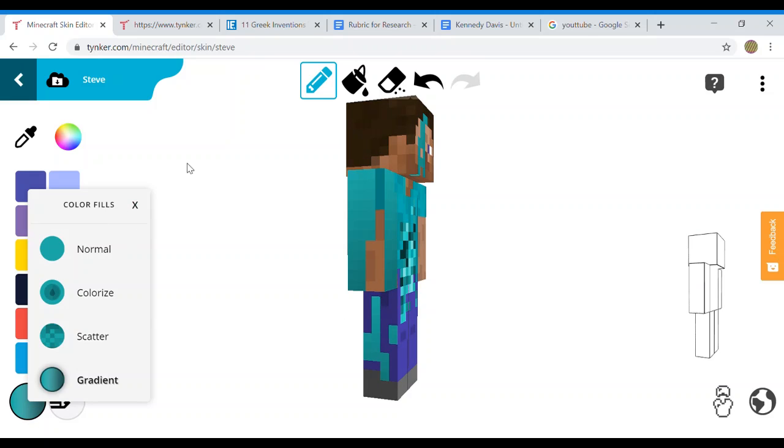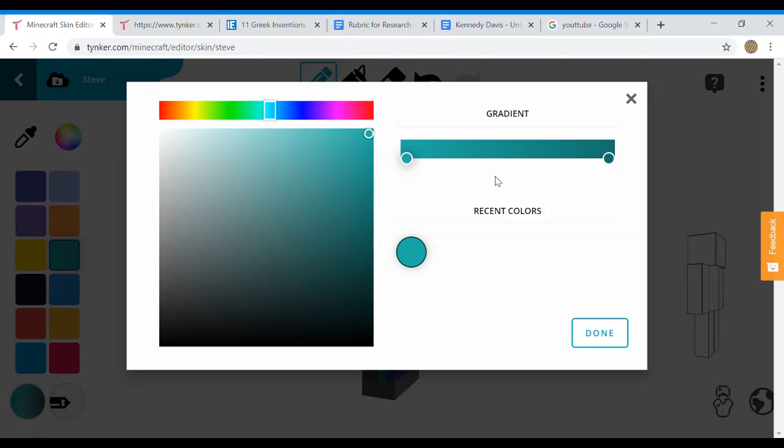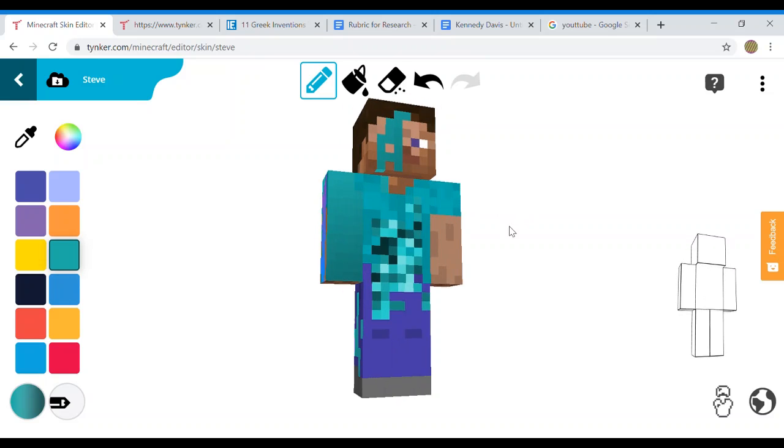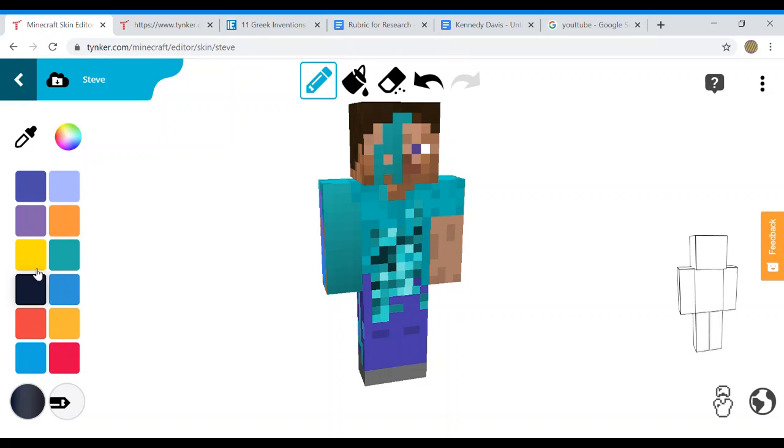If you're using gradient, if you're picking a color, you can pick a color that does the gradient too. It doesn't have to be the same color. So here, say I want it to be purple, and then on this color, I want it to be blue. So it will do the gradient to that. See how it turns into purple and blue? Which I think is very nice if you want to customize.